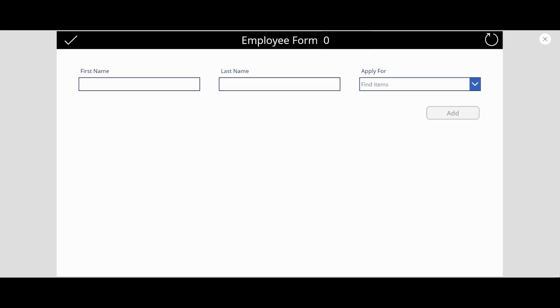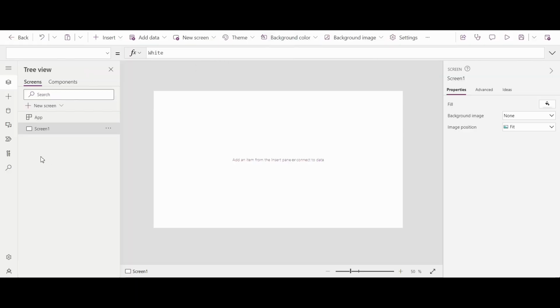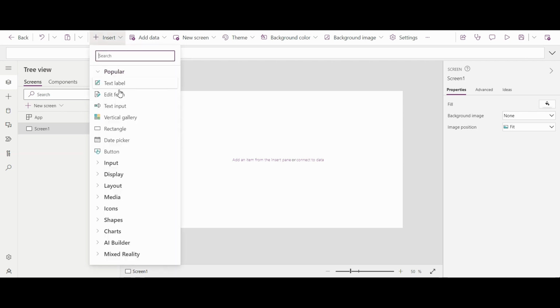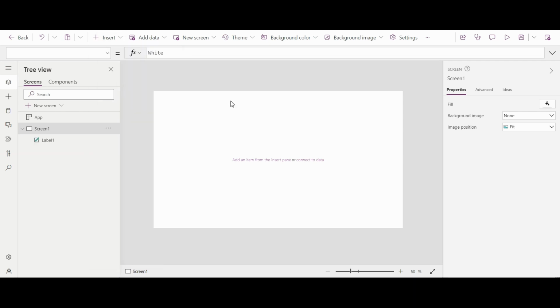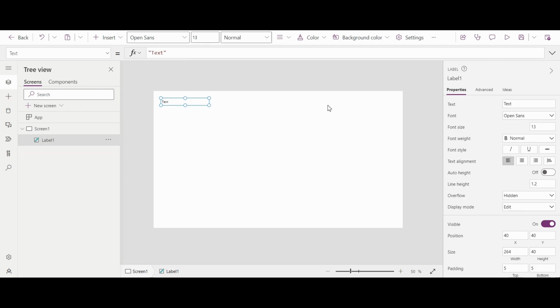So what I will do is quickly create a new application and we will develop it from scratch. So here is the new application. First thing, I will take the label and place it over here.